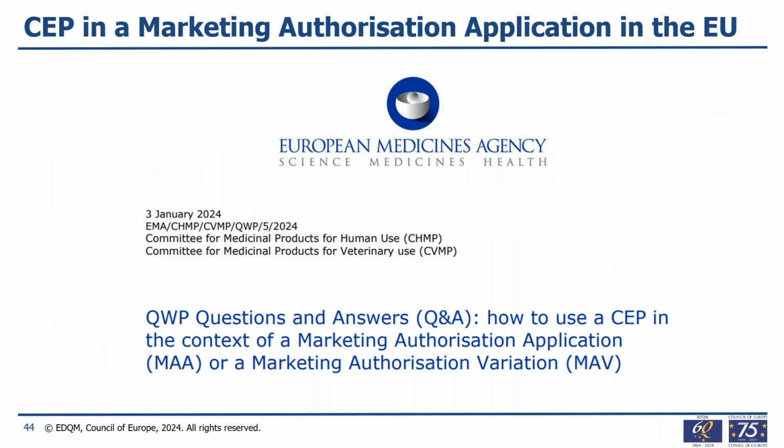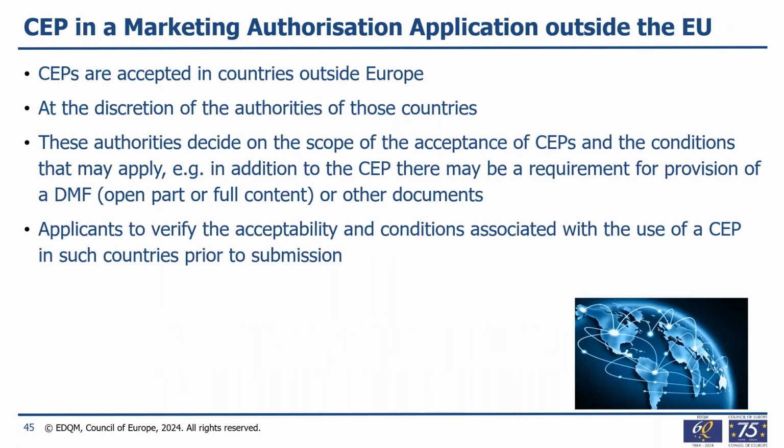As I previously said, the use of CEPs in marketing authorization applications in the EU is covered by a specific EMA question and answer document on how to use CEPs in the context of marketing authorization applications or variations. So please, yes, this document is available on the EMA website and provides you with all necessary guidance on how to include CEPs in marketing authorization applications.